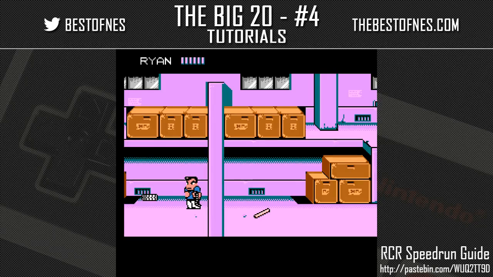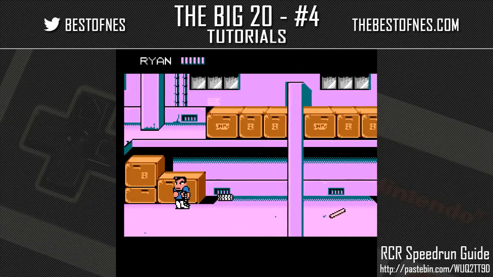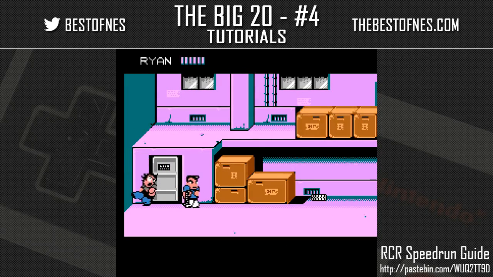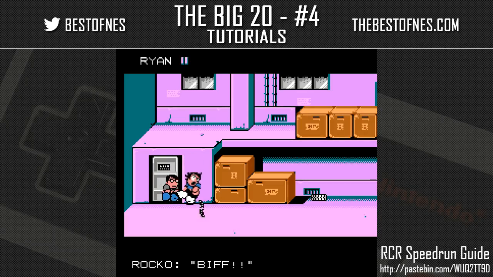A scene, you get the boss. And this one is Rocco. We're gonna try to do the super fast route on Rocco. Run, hit, hit, hit. Run, hit, hit. It's harder. Nope. And I missed my window.